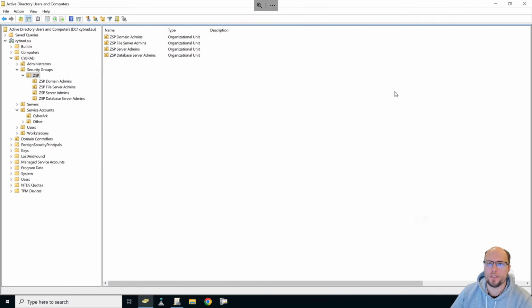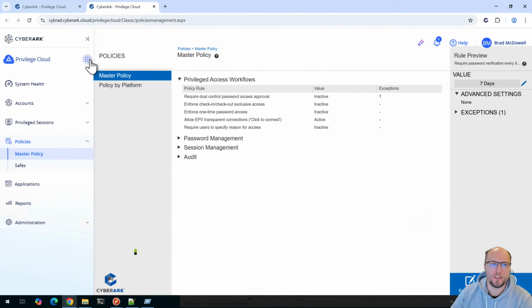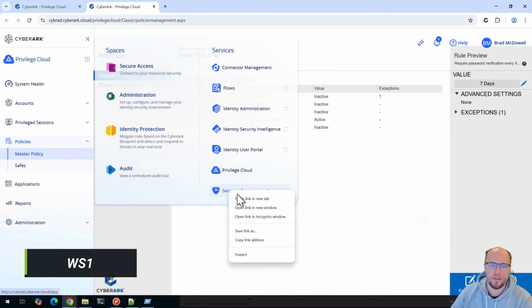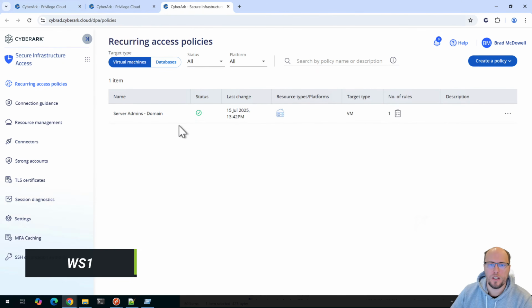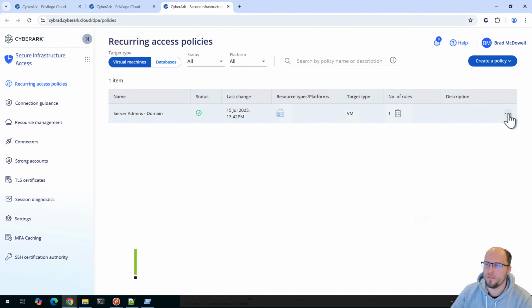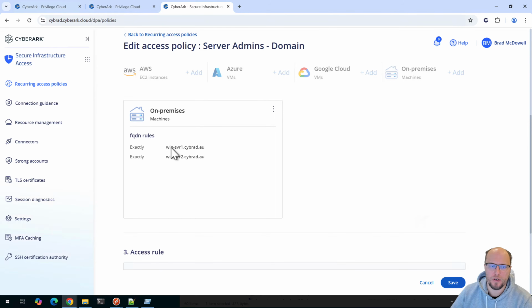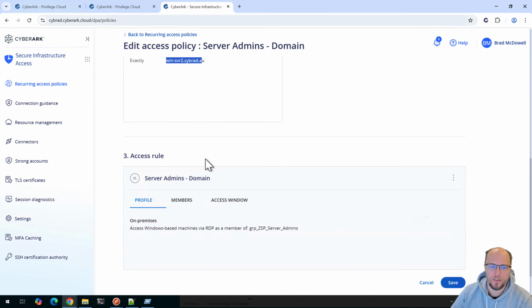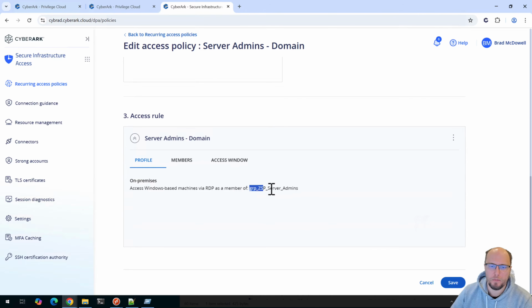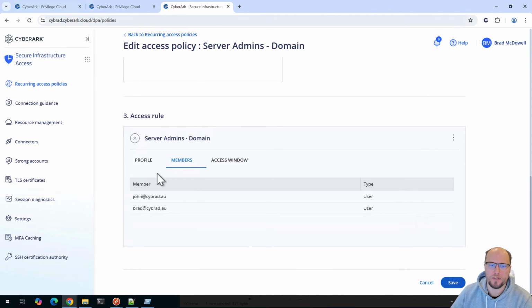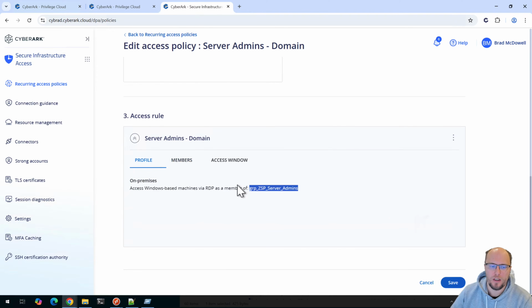I'll now switch back to the workstation and open up SIA in a new tab. And here's the policy we configured last time. If I edit this policy, it's declaring that we're allowed to log on to these two servers, and we're going to be a member of this Active Directory group, and these two members are allowed to do this.